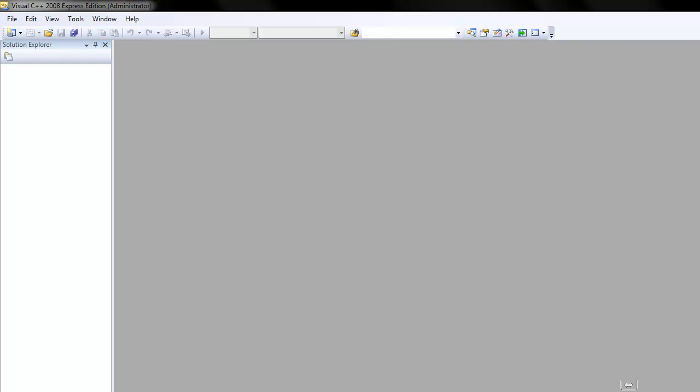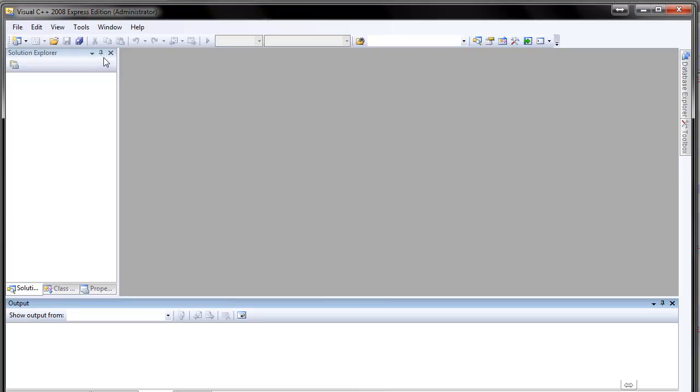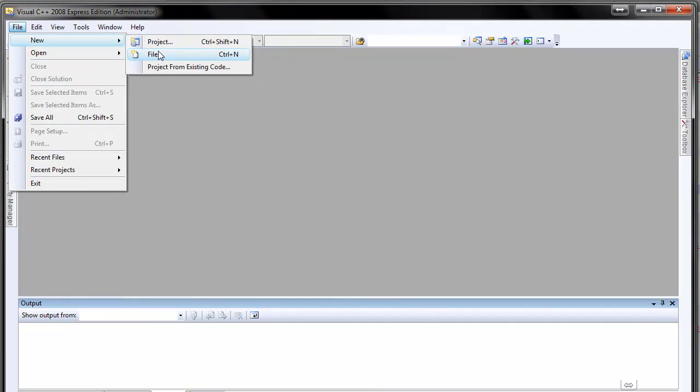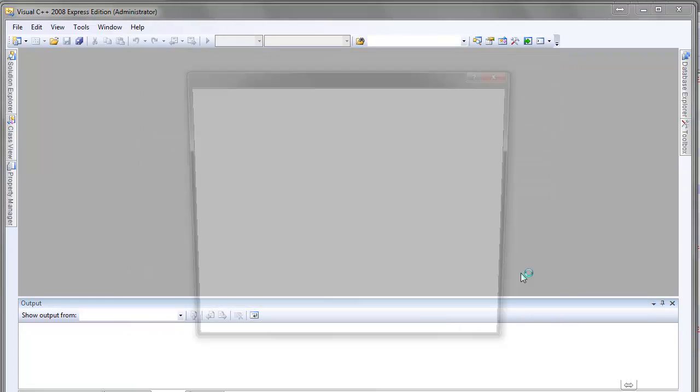So the first thing you want to do is create an application in C++ Studio. I'll make this smaller so that you can see it. Create a new project, console application, and let's call it C++ computing class.